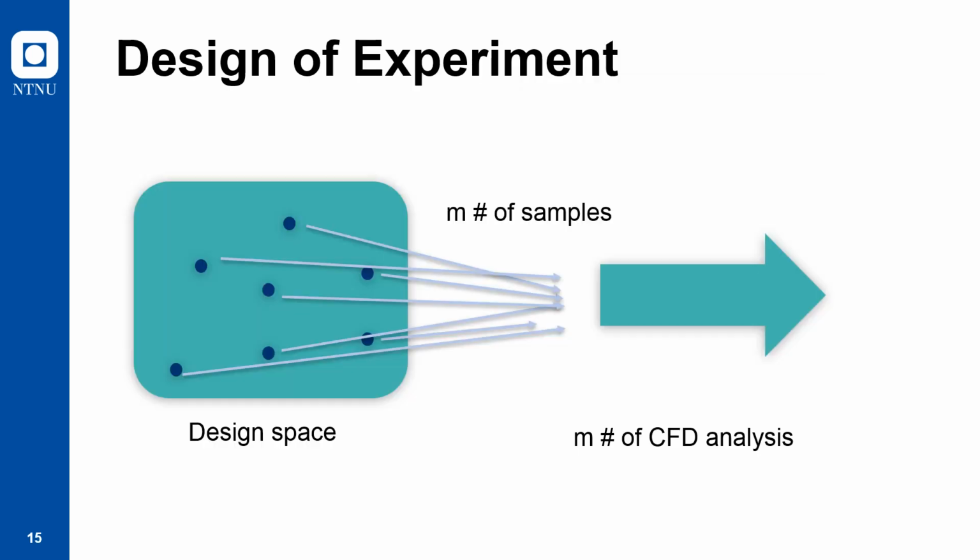I will need to choose some combinations of the design parameters I will run CFD analysis of. This step is called design of experiment, and there exist various methods for populating the design space into specific samples. An efficient design of experiment method obtains sufficient information of the entire design space with a minimum number of samples. This gives good accuracy of the results versus CPU time required.